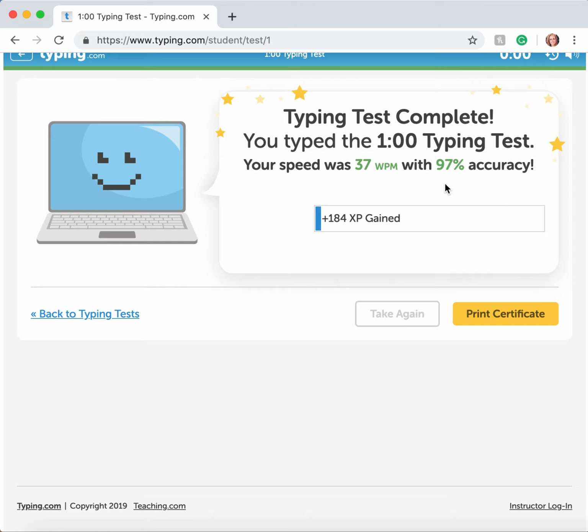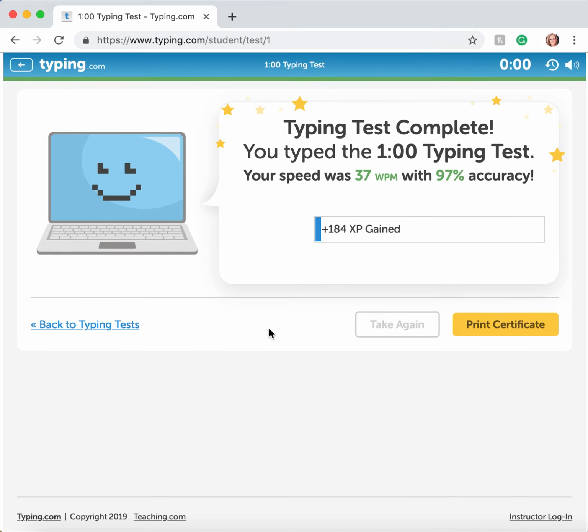So I got some percentage points off because I did make a couple mistakes, but that's no problem. We're practicing. Okay, your score is your score. As long as we show improvement throughout the year, that's all I care about, okay? So this gives you an idea. Now, this score is going to be sent directly back to my teacher account. So there is no need to take a screenshot or print the certificate. I already have your score, and that is the best part of this website, with many, many other good things, okay? But that's one of the things that as a teacher I really like.